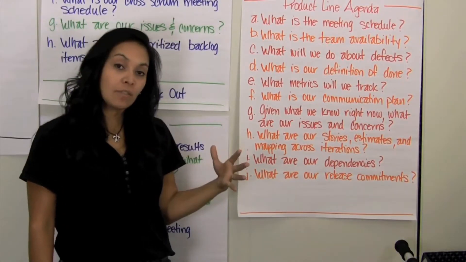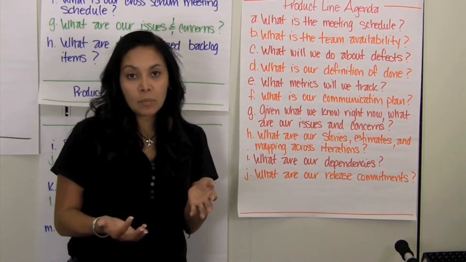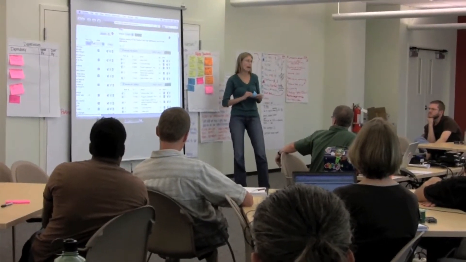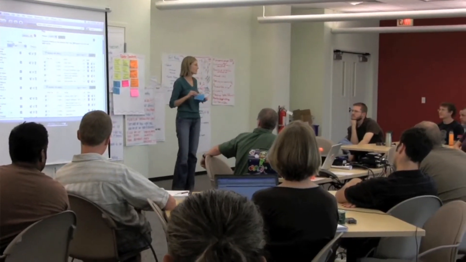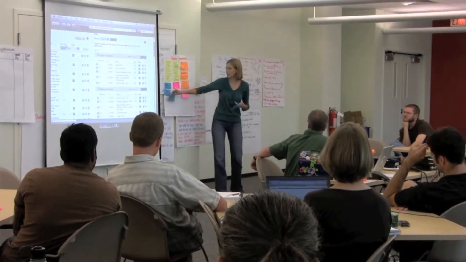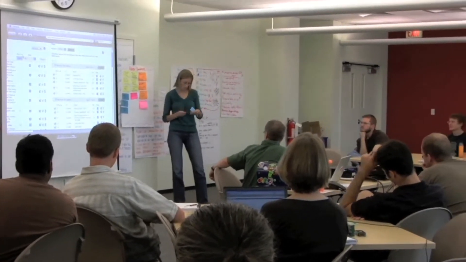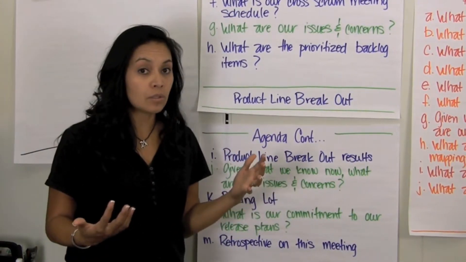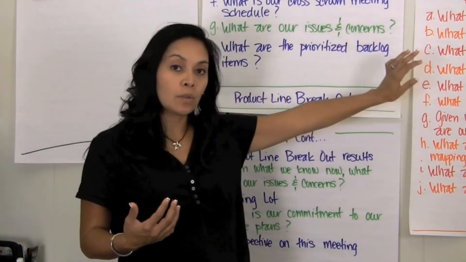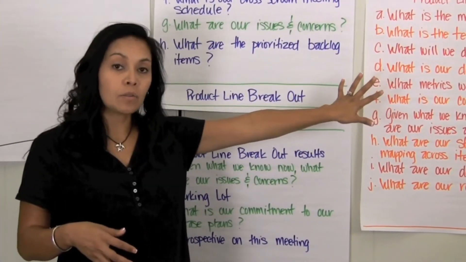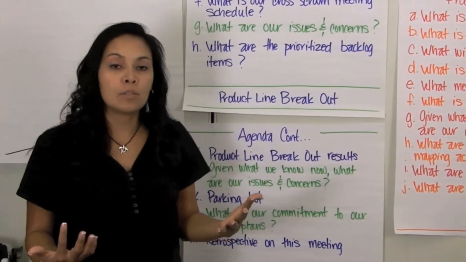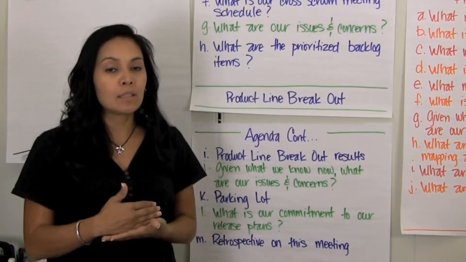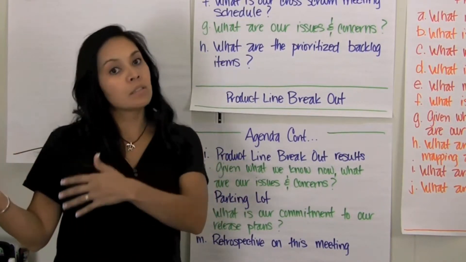The team will also identify any dependencies across groups. If they have dependencies, they document these on stickies and bring them when they reconvene. Each team should have their list of release commitments, and when they return to release planning, they present those release commitments to the entire team. Given what we know right now, I ask the entire team if there are any issues or concerns — both from the group sessions and the separate breakouts — and we make sure they do not prevent us from moving forward into the next release.